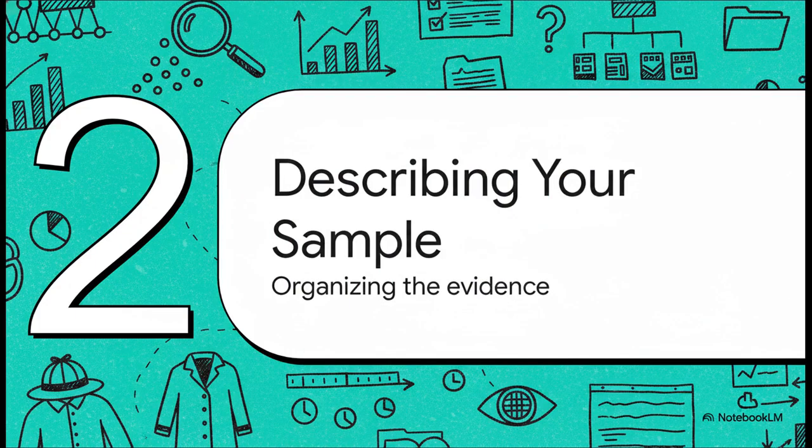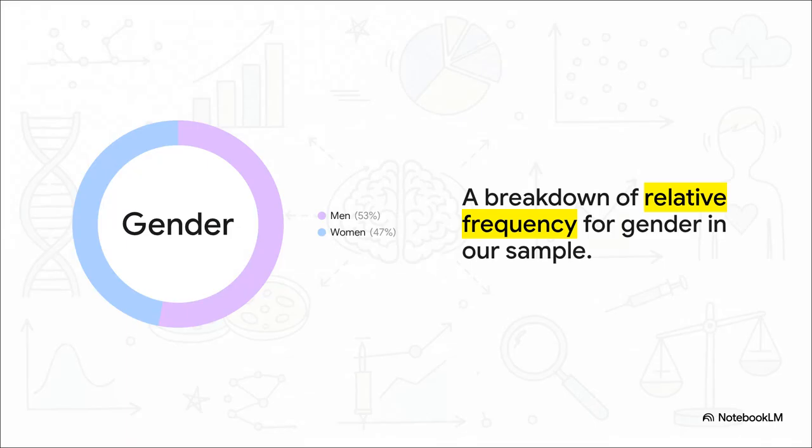Which brings us to Section 2, describing your sample, organizing the evidence. This is our next big step. When we want to summarize discrete categories, like a gender breakdown, we use frequency. That is literally just counting heads. We also use relative frequency, which gives us the percentages. In medical research, this foundational summary of who is actually in your study is typically referred to as Table 1. It's basically the mugshot of your sample, establishing exactly who you're dealing with before the heavy interrogation begins.